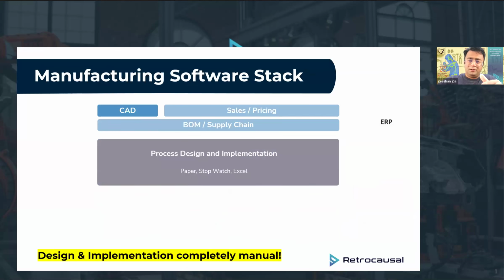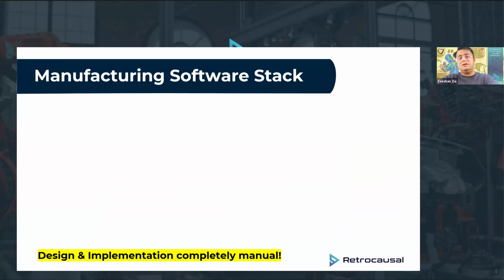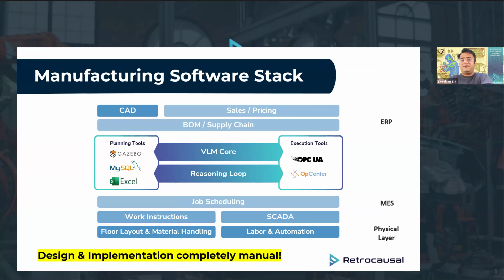Again, remember where we started. I was saying that there's a lot of focus on automating the physical layer, on having more and more robots, but not enough on automating or accelerating that design and implementation layer. While it's getting harder and harder to find industrial engineers, young people who go through good engineering programs don't want to join the factory floor, right? So there is more and more work for your continuous improvement teams to perform. And that is why you want to accelerate some of that stuff.